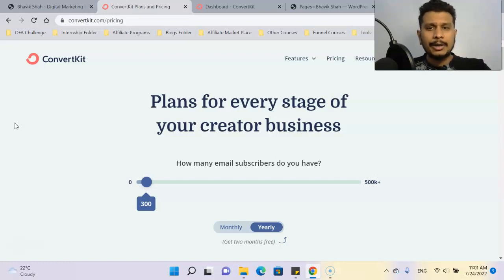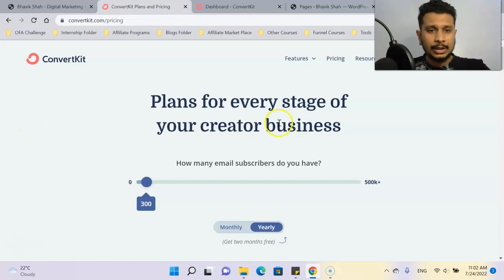All the stuff is possible on ConvertKit. And for intermediate people who know the basics of email marketing, for them this is the best email tool. We must try this, and it is very simple to use. Just by making a simple automation email sequence, within, you can say, half an hour you can make your email sequence ready. For that reason, I'm using this for the last 3 years. It is very good, and the pricing also, compared to others, is much simpler.